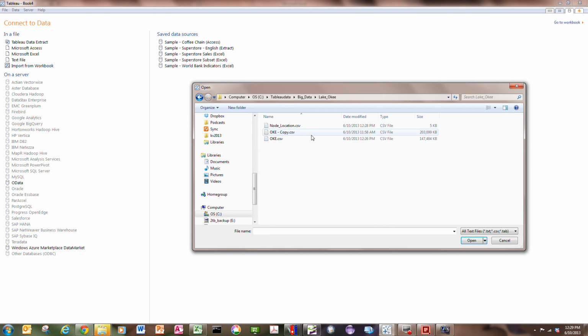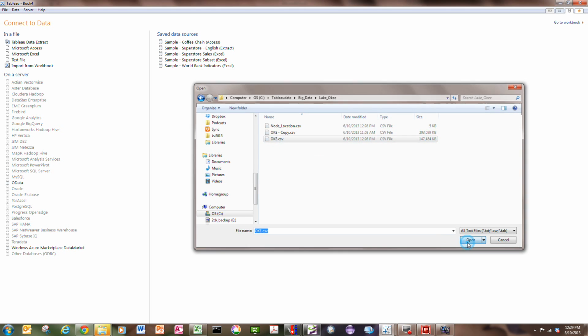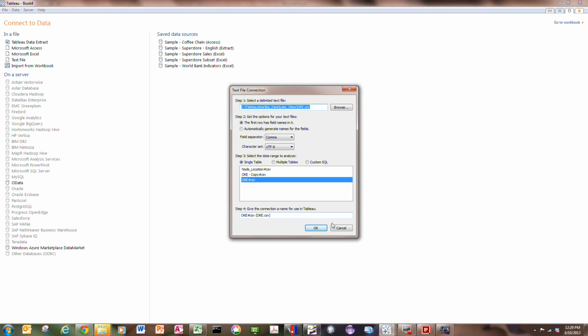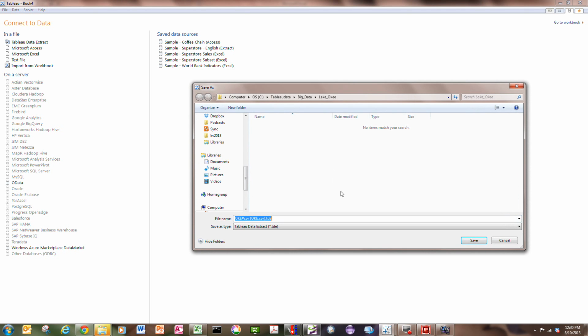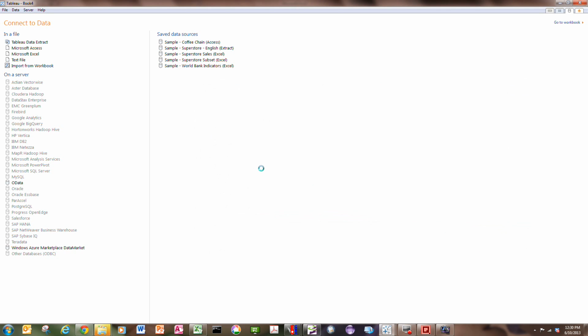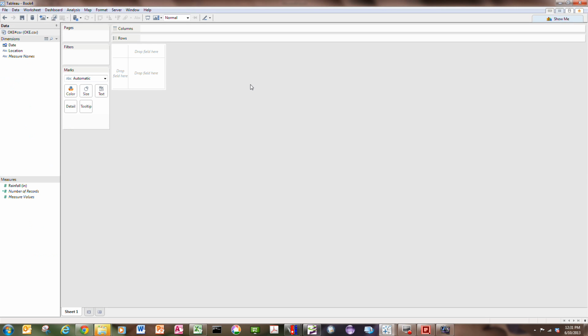Lake Okeechobee. And first pull in the 6 million line file. I'm going to pause until that's finished. Okay, so the 6.3 million line file is in Tableau now.